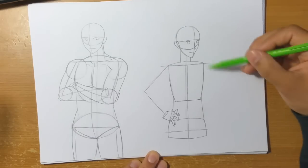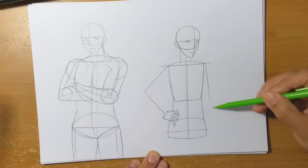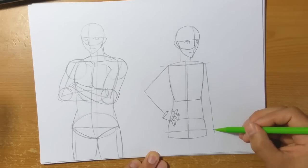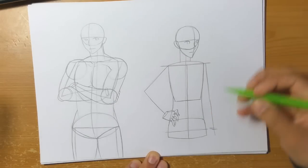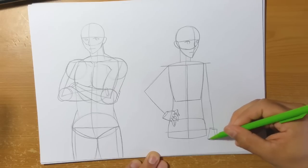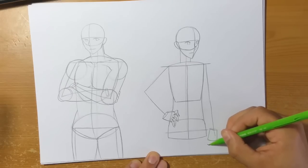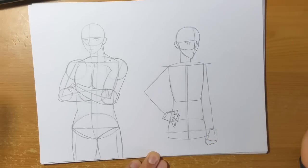So this arm as well is going to just come down on this side. So one straight line down here. And then maybe it's just hanging free, so I'm just going to drop this straight line all the way down, just past the level of the hips, because that's how long the arm is before it goes into another ellipse and just becomes the hand again. So again, just a simple shape that blocks out the hand, and the rest of the fingers can kind of just come off the side like so. One, two, three, four little bumps, but not to worry, thumb off the side.